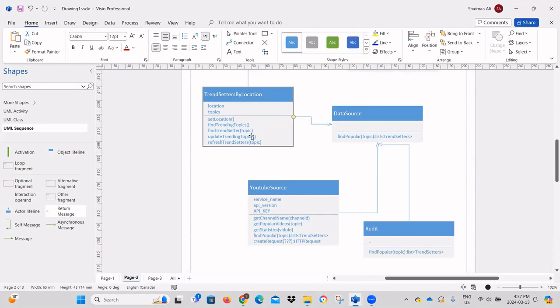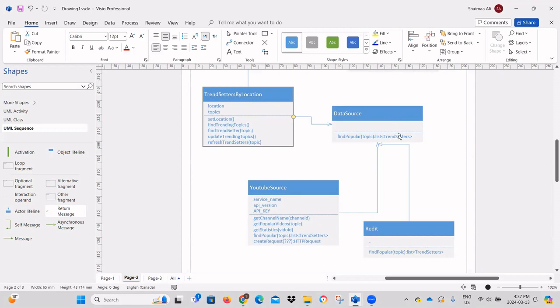If we are gonna need a diagram, we probably need one for find trending topics, because that's the central function, and it has several steps that involve interaction with other objects. So that is a good function to create an interaction diagram for, and here we're talking about a sequence diagram.